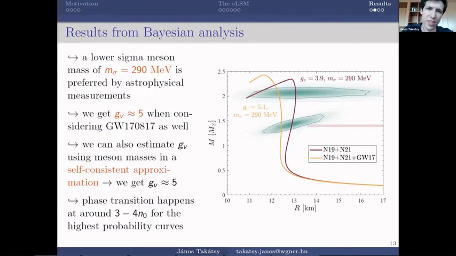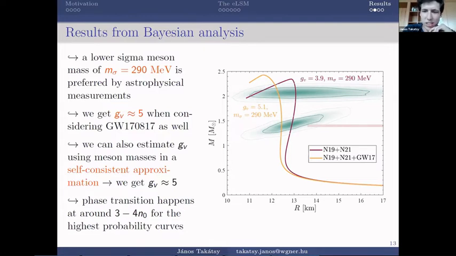Then, moving forward, we try to find the parameters that are the most compatible with observation using Bayesian analysis. This is what is shown in the figure on the right. The green contours here are the NICER measurements, and the red bar on the right is the radius constraint deduced from GW170817 by Emilie and Nala and others. We did not use any upper mass constraints.